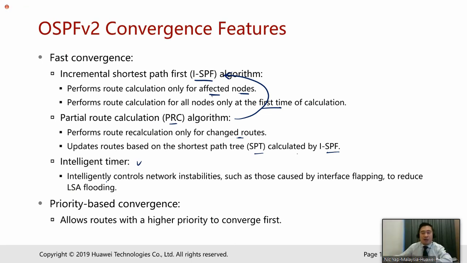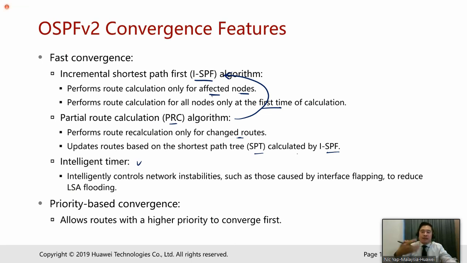I don't do any calculation for yours. Only after the expiry of the timers, I deal with you. I send, let's say keep on flapping again, and I will hold again. I do not immediately calculate whichever is sent to me. So this is what we call an intelligent timer we can use for handling.